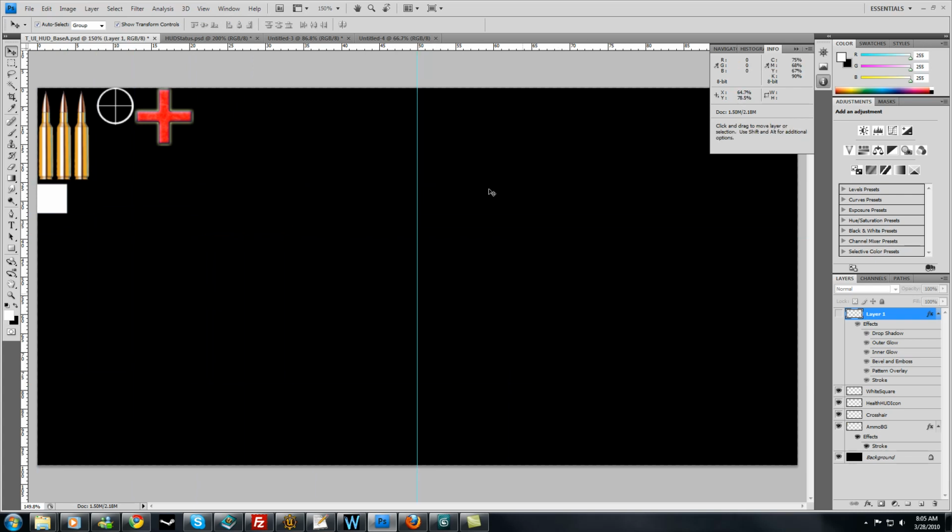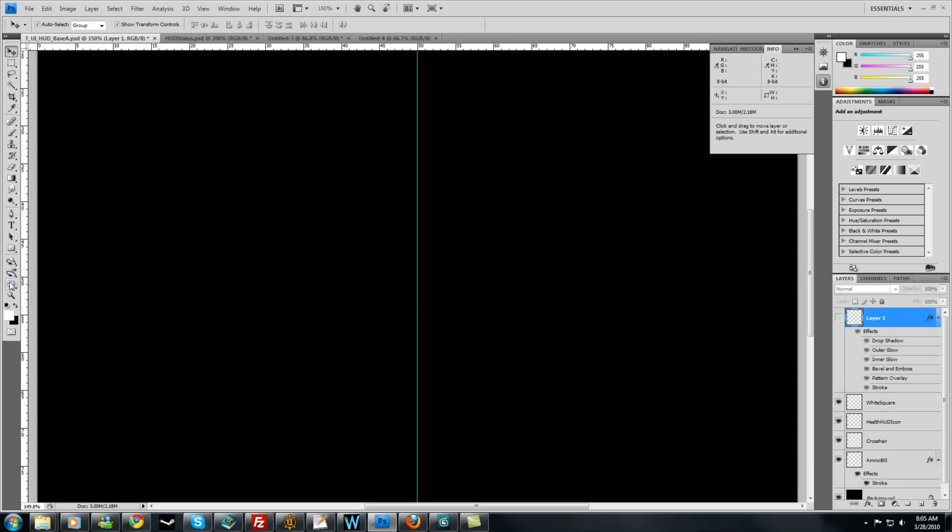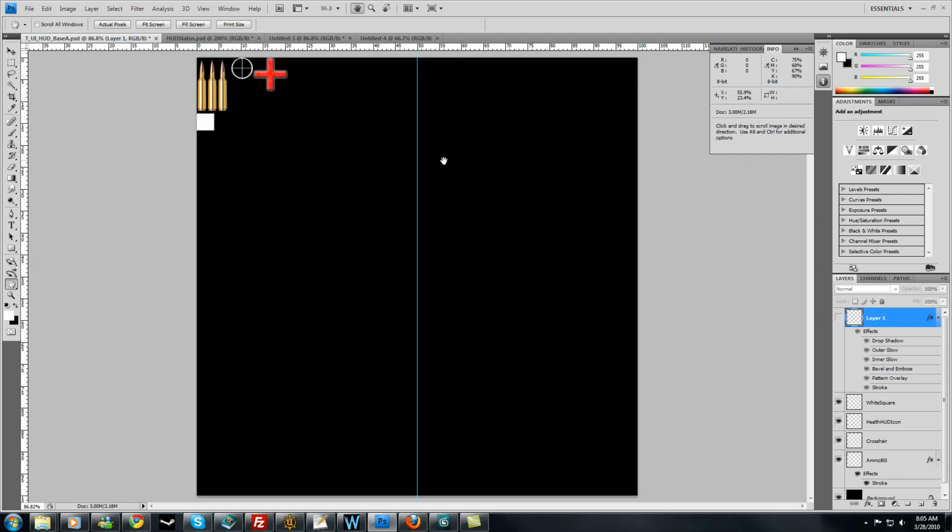But we're going to need 1,000 pixels down. So I'm going to go ahead and reset or change our canvas size to a height of, I guess, 200% or 1024 pixels. So our texture is now a square, but with 5 passes at 512, we can fit our HUD little indicator status thing, all 5 passes on the same spreadsheet without creating a new texture.